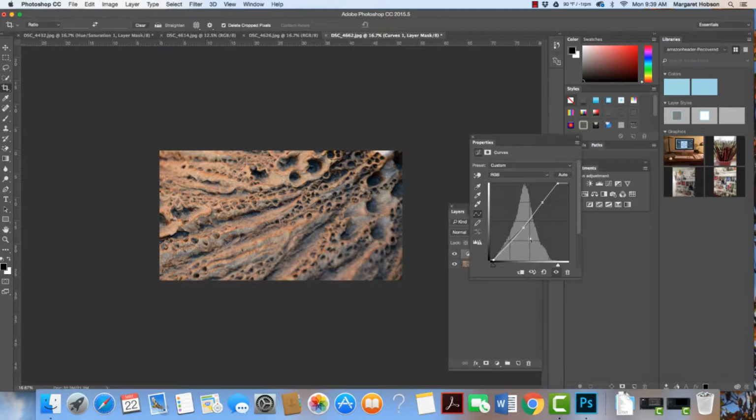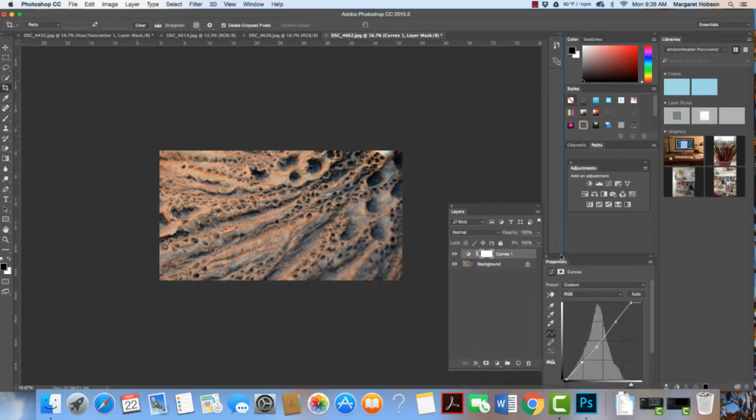Okay, so let's talk a little bit about these points too, and I think that this graph probably makes a lot of sense to you. You can get very, very specific working with the curves. So again, I can see that this image is showing me the distribution of value across the channels. So I can see that when I come, again, one more time, right into this value, that this is as much of this value that I have. So what I can do is I can, again, just start putting the points in and start changing this up and seeing what it is that I get.